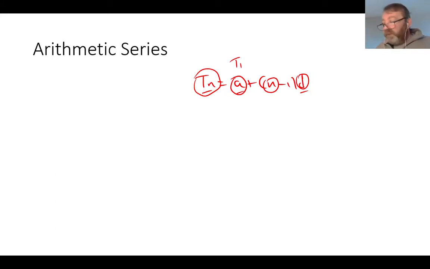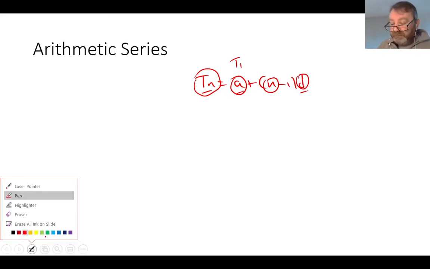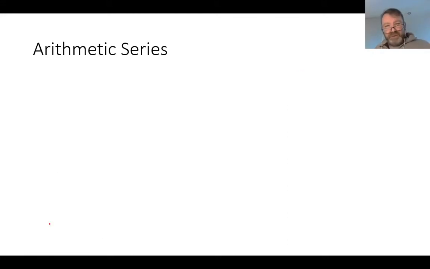Now we're going to move on from that. We're going to move from sequences into what's called series. And there's only one small difference. Instead of listing the numbers, we add the numbers to one another. So it's still a list, however, it's a summation. That means that as you generate the terms, you add them to the previous terms in that particular sequence. So if a sequence was 2, 3, 4, 5, then a series would be 2 plus 3 plus 4 plus 5. So that's the only difference between the two.